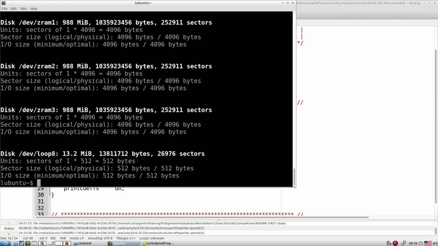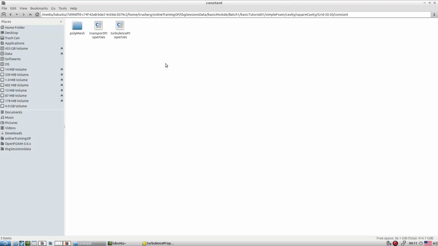Now let us go towards the 0 folder. The 0 folder allows you to fix two things: one is all the boundary conditions and another is the initial conditions. One more thing, we are solving the Navier-Stokes equation. If you look at the Navier-Stokes equation, there are two fundamental variables: one is the velocity, which covers all three components, and another is the pressure. So that's why we have two files, each file belonging to a particular variable.